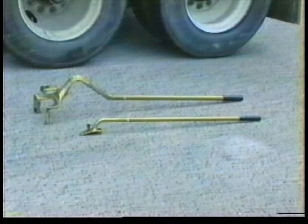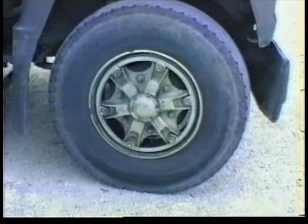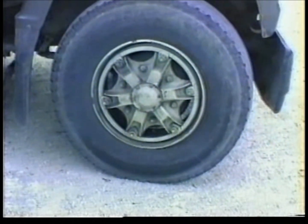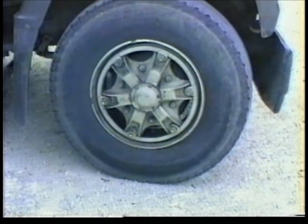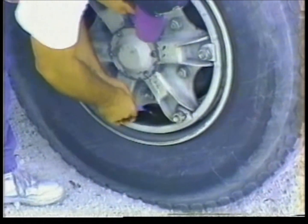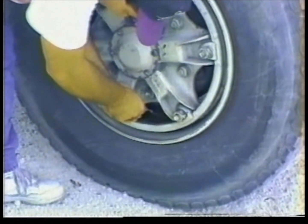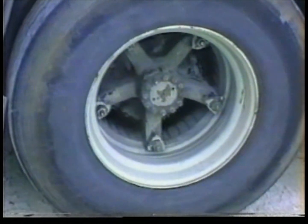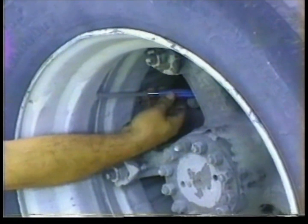Now, let's see how the TNT Golden Tool works. Before removing any truck tire wheel assembly from the vehicle, the OSHA regulations require that the tire be deflated. If it is a dual tire assembly, both tires must be deflated before any nuts or clamps are removed. Failure to follow this procedure can result in injury or death.